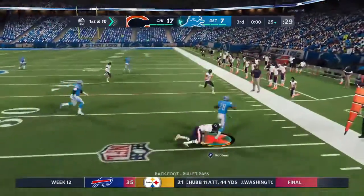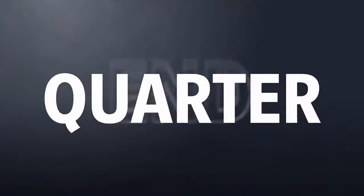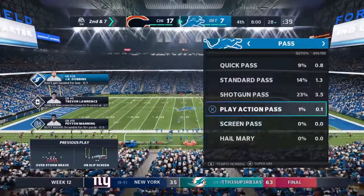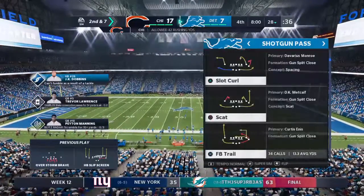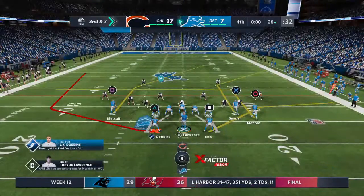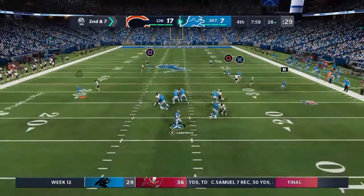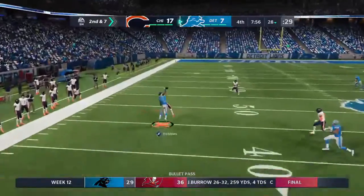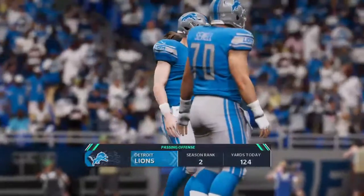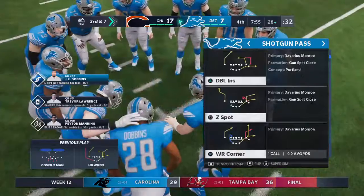Now he's going to swing this one out to his running back. And he'll go down, and that will do it for the third quarter of action. Back now at Ford Field. It's the Lions trailing, but with possession of the football as we get set to bring you the fourth quarter. Here's 2nd and 7 now from the 28. Here's incomplete. Intended for J.K. Dobbins. Incomplete. Brings up 3rd down and 7.